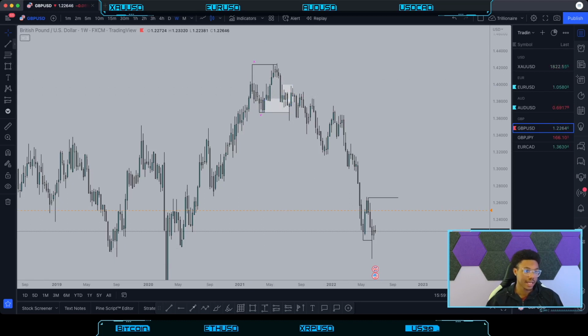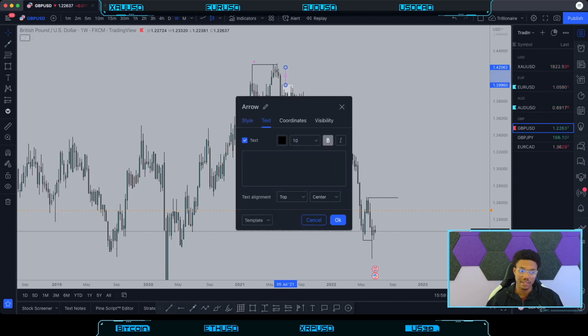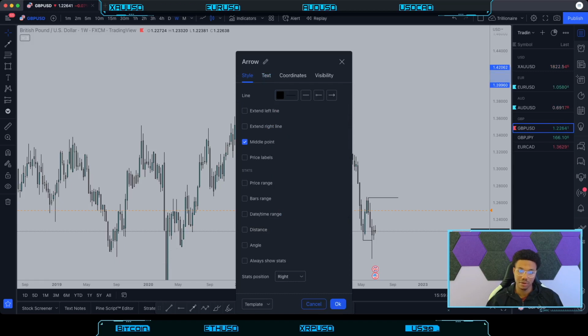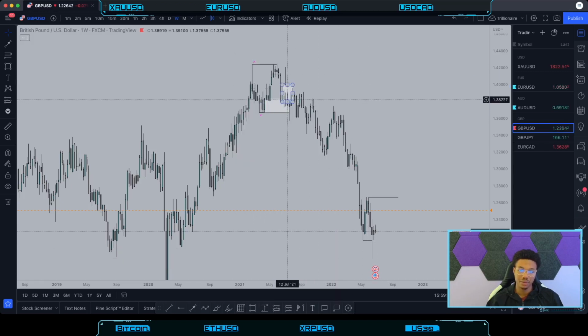Let me go ahead and highlight that for you guys. And anytime there is a range on the lower time frame, you guys know just as well as I do, that means that there is some type of supply or demand that came into the market. In this case, supply. Price pushes to the downside, gives us that break of structure with this wick, returns back into this supply here, and then continues to push to the downside.